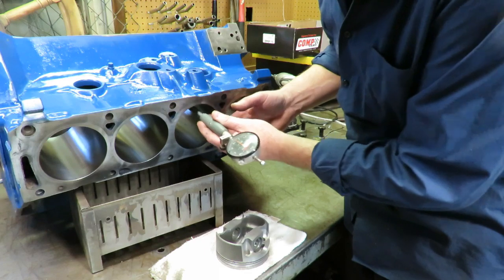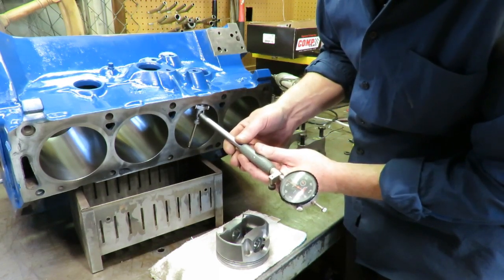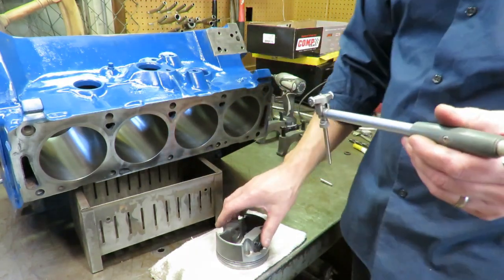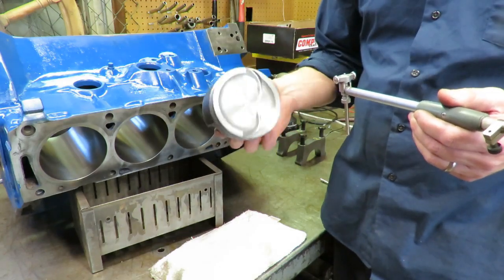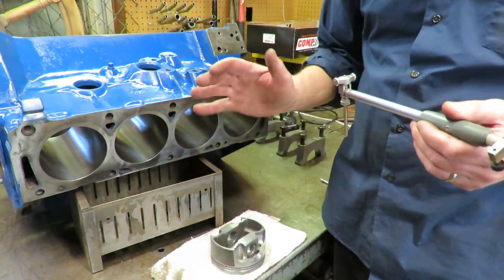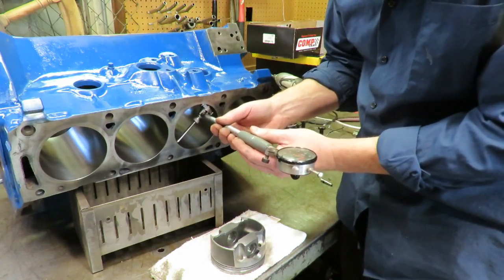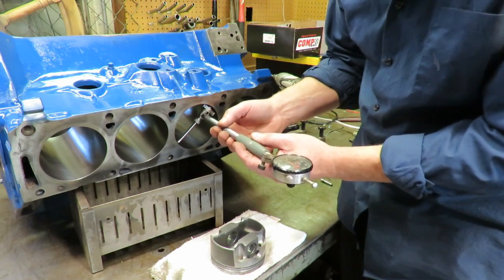And that's consistent all the way down. 4.5 to 5 thousandths clearance, which is really close to where we want to be. So according to Mahle, these forged pistons, we need to have about 4.5 to 5 thousandths clearance, which is exactly where we are. So this thing is really good. Yep, right on 5 thousandths there.